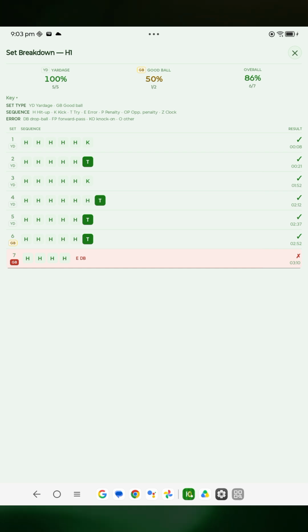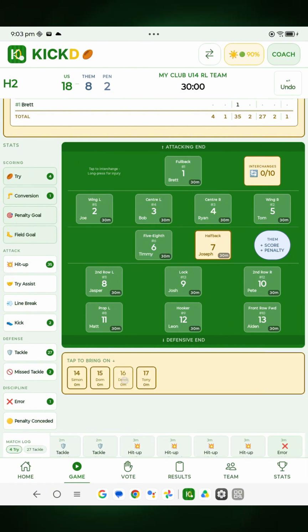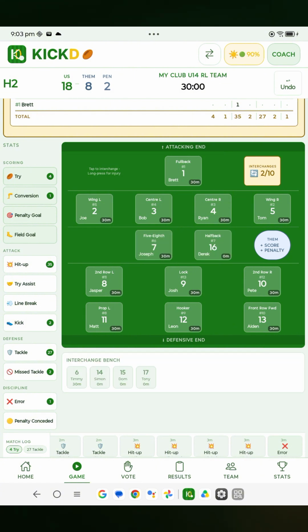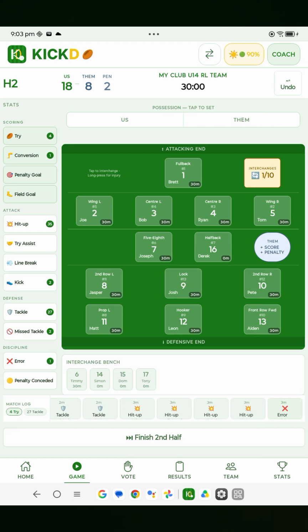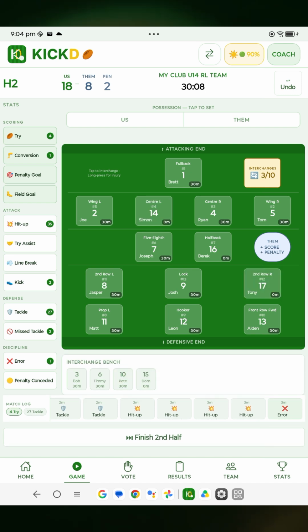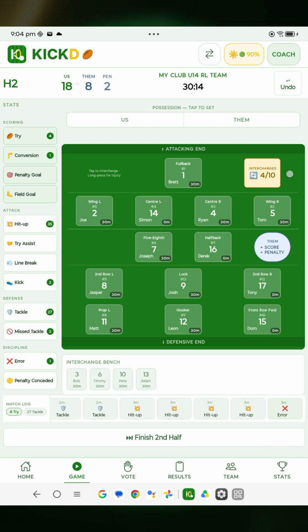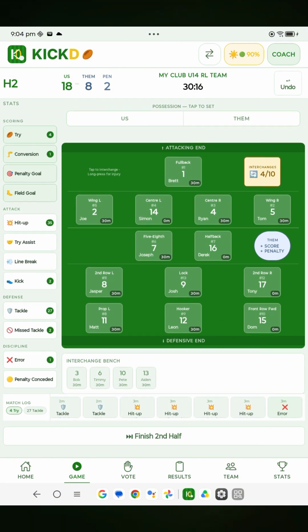Make your interchanges for the second half right here, then tap Start Second Half and put the plan into action. Your planned interchanges will alert you at the minute you set. Tap to accept, and the swap is made, counting towards your interchange limit. To sub on the fly, just tap the player on the field you want to bring off, then tap the bench player you want on. Kicked tracks everyone's minutes for you and counts the interchange. The on-field counter shows how many of your 10 or 8 you've used.